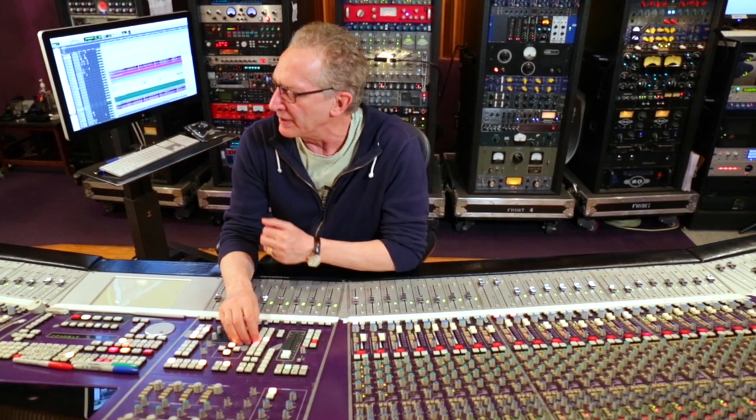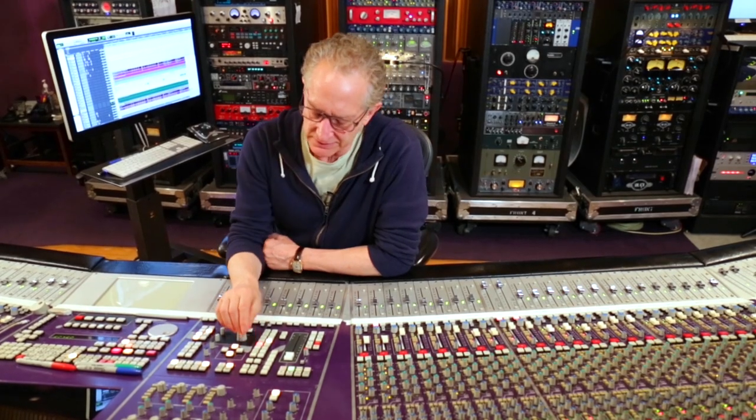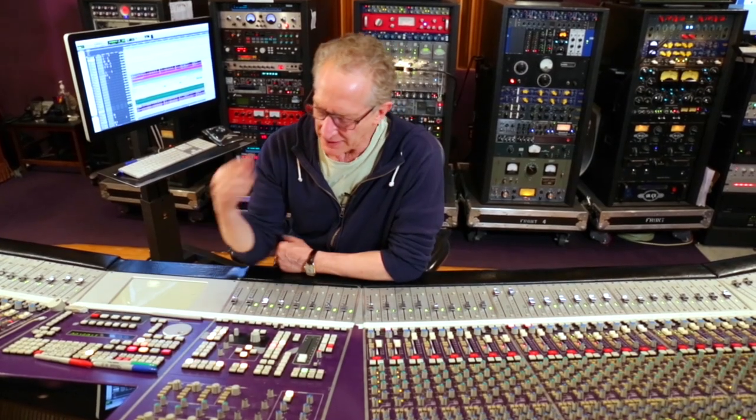Way less drums, yet this one's already pretty big. Wow — my mix doesn't sound as big in the intro. When it gets into the chorus intro, the hook intro, let's see what happens. My intention was to make it smaller so that when that intro comes in it feels much bigger. Comparing the rough to my mix, mine sounds a lot smaller — that's right, I anticipated that.